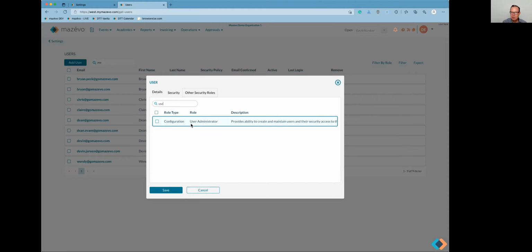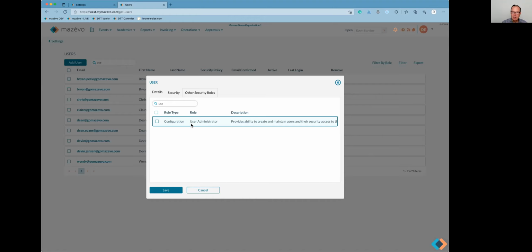Okay, so that's a pretty powerful role. If I can create a user, that must mean I can edit myself and give myself any privileges I want, right? So this would be one step down from the global administrator. They can create new users that would have access to the system. Okay.